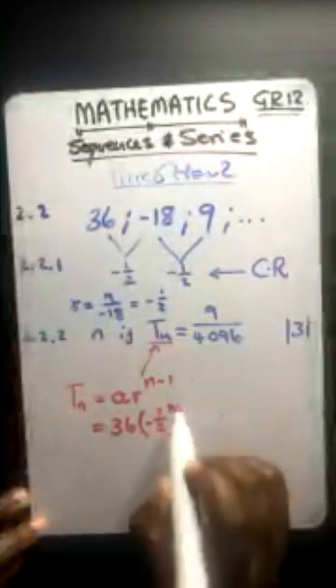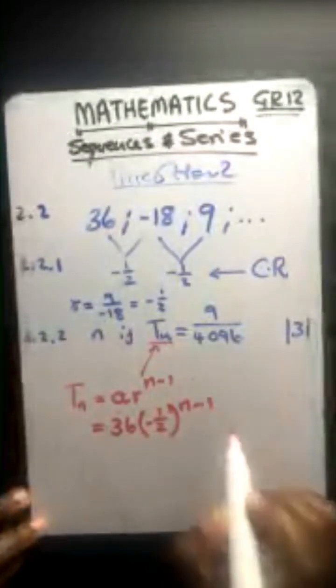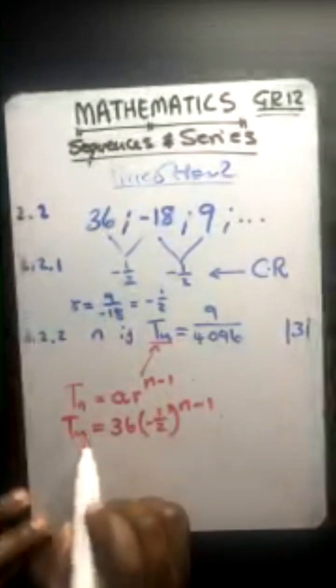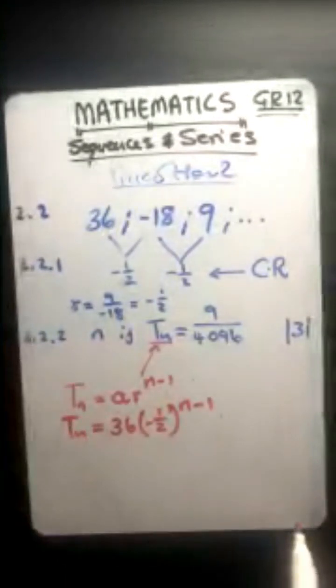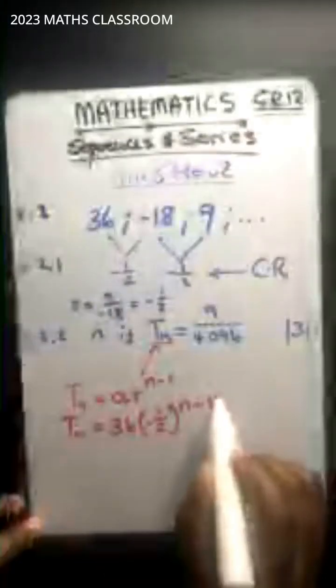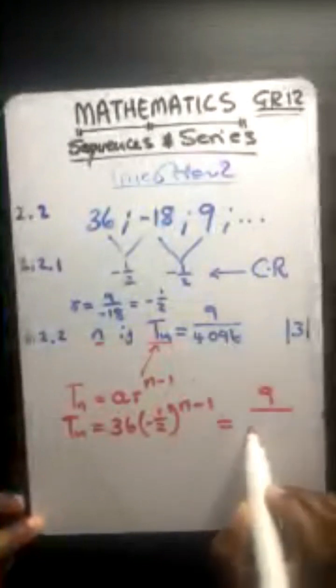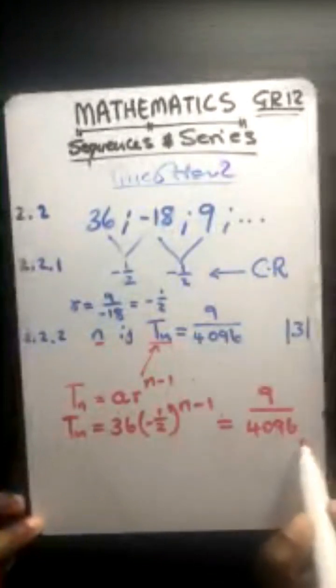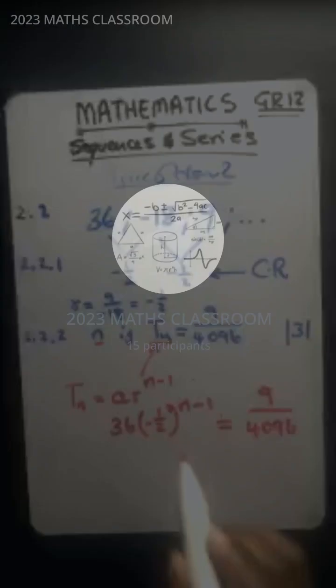Obviously, we have that and that. So this is our general formula for Tn. That's what we know. Then what Hassan is saying is that we take this and equate it to that. Then we solve for n. So it means the whole of that is equal to that. Then maybe I can just remove that, so that you guys are able to see that I'm actually having the whole of that, which is equated to the whole of that.